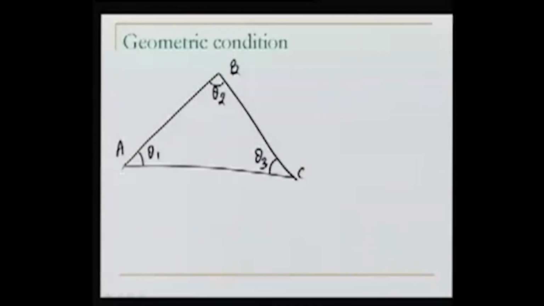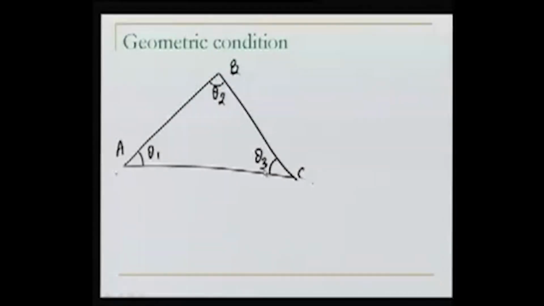Let us first talk about the geometric condition. What is the meaning of geometric condition? Well, here in the slide, you will see there are 3 points A, B and C. Now these 3 points A, B, C are physically there in the ground. You can locate 3 points in the ground. What we are doing, we are measuring the angles which are forming this triangle ABC. So as you can see, the angles theta 1, theta 2 and theta 3 have been observed in the field.